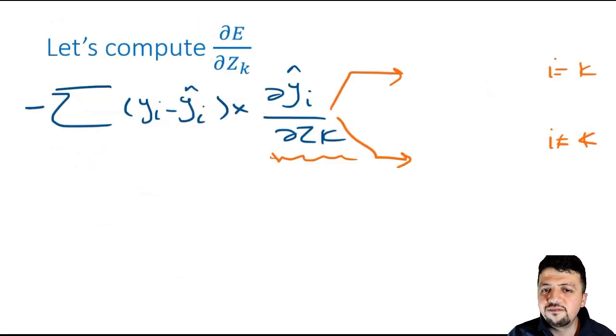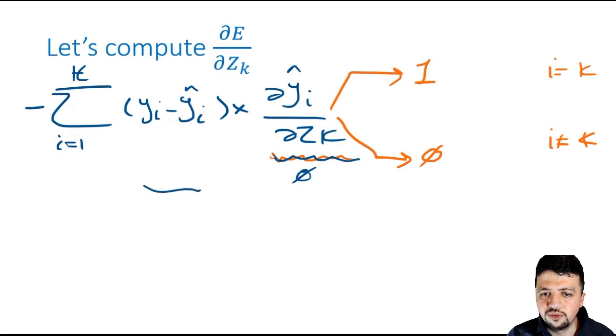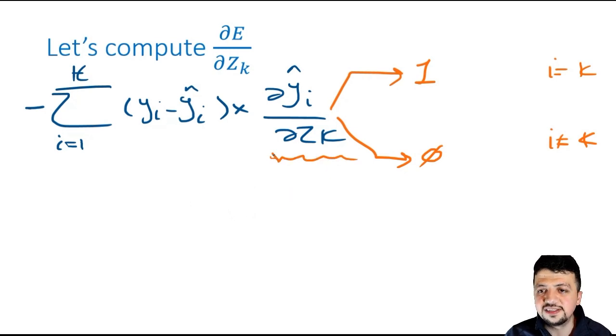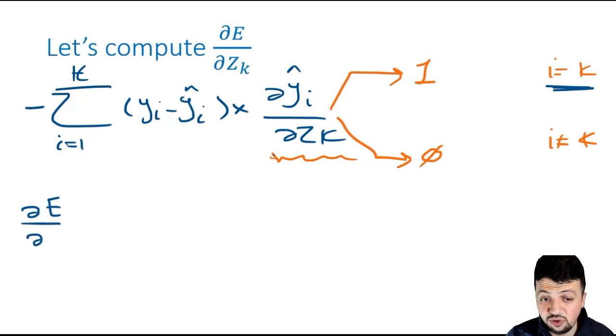So by the same logic, if I and k are equal, this term over here is going to be 1. And if they're not equal, they're independent, the derivative is going to be 0. And remember, of all of the i's that we are counting here, I goes from 1 to h. If I and k are not equal, this guy becomes 0, and this multiplication will become 0, and so that term just gets cancelled out in the sigma. So the only combination that matters, that's going to survive throughout this madness, is only when I and k are equal, right? So in other words, this sigma can get simplified. So you don't need a sigma anymore, because any other term in the sigma will get zeroed out, effectively.